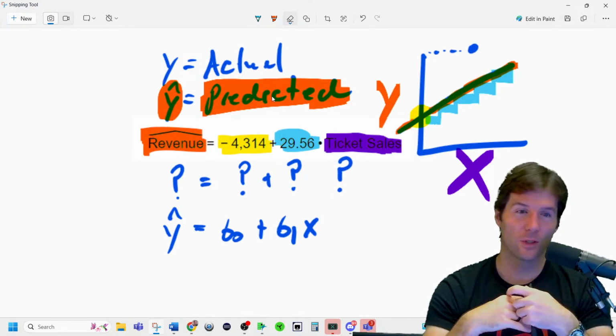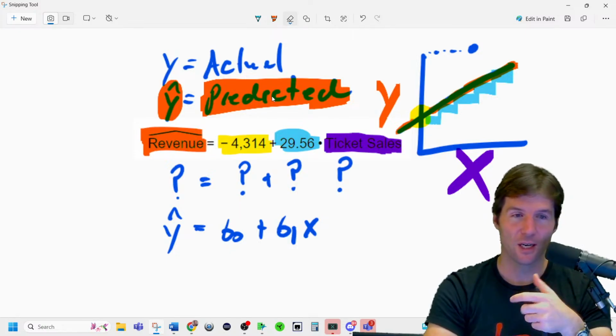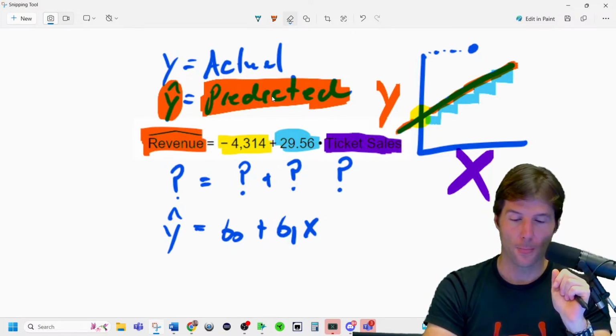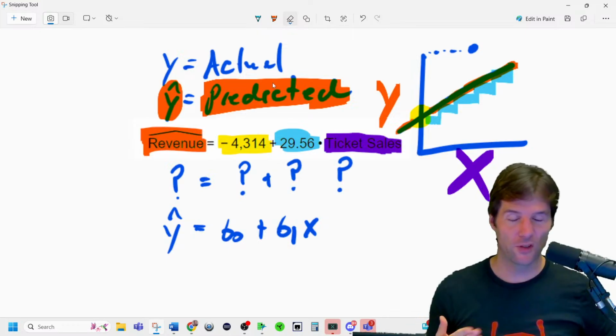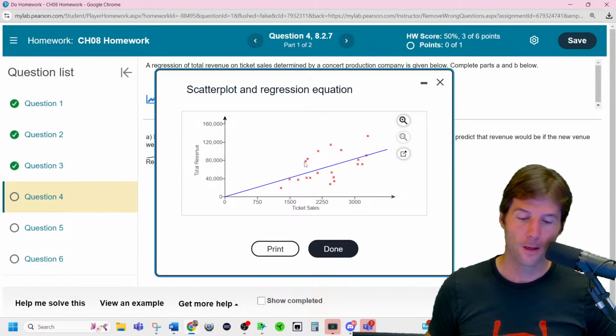And nothing wrong with the y equals mx plus c. More of an algebra way of doing things, which is perfectly fine. So with this right here, I've kind of color-coded this. We know what we're seeing. We're seeing a regression equation, and now we can use some of the information. Here's the model right here.